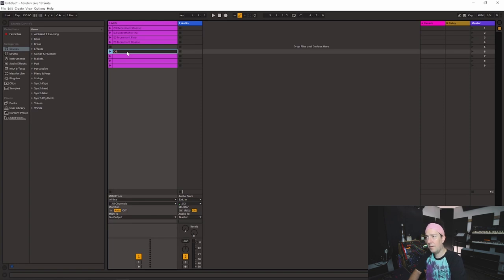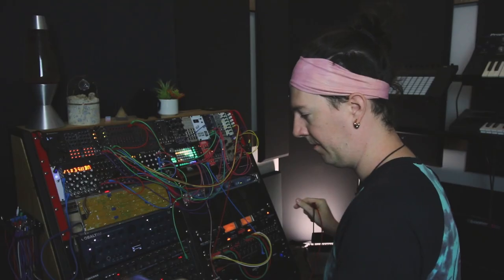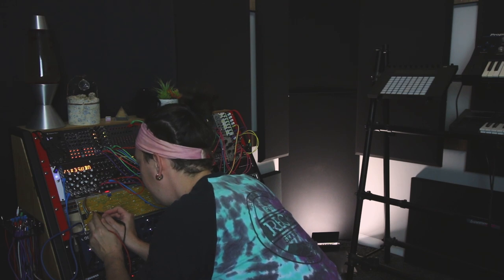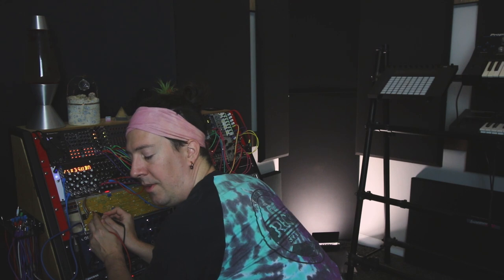C-sharp 4. C-sharp 4. Exits calibration. So I've played C4. Measure the output voltage. It should read 2.5. Negative 2.27. All right, that's not good.